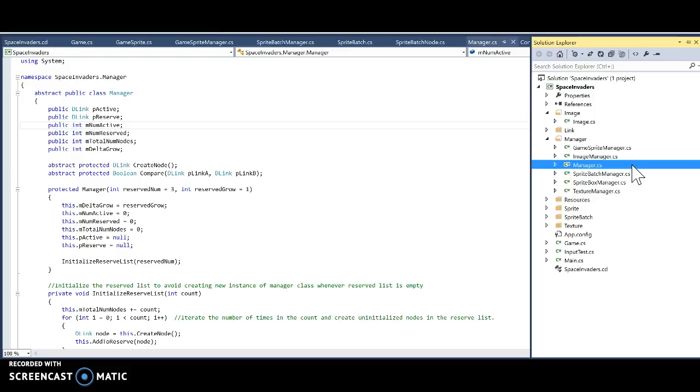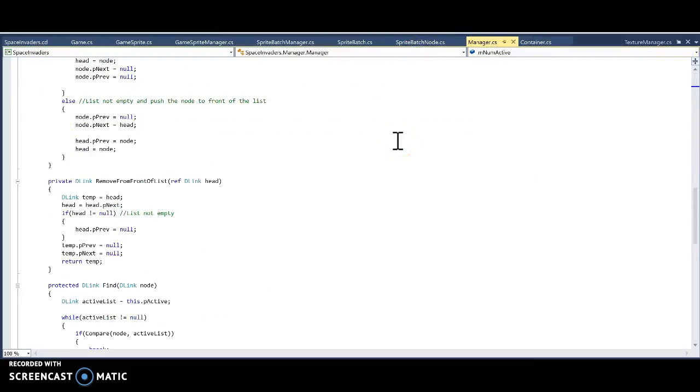So the other thing is to create a specified set of reserved nodes. To create a specified set of reserved nodes before the reserved list gets empty, you should put them in 3 different uninitialized nodes. That way, when the next set of batch is loaded, there are already some nodes in the reserved list.